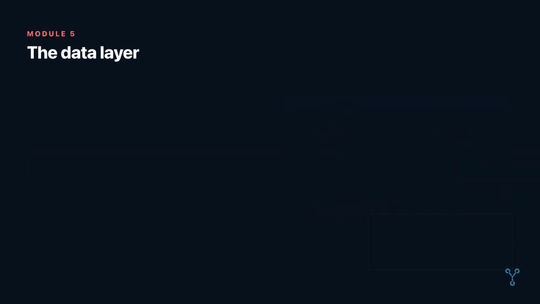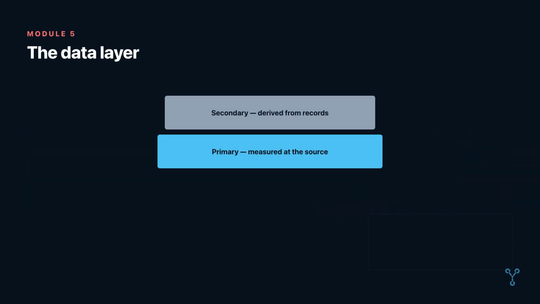Every measurement begins with a data source. Data sources exist in a strict hierarchy. Primary data is collected directly from the source or event. An example is a sensor reading on a cookstove. Another example is a direct measurement of fuel consumption. Secondary data is different. It is derived from existing records, published databases, or default factors. These factors are provided by recognized bodies.